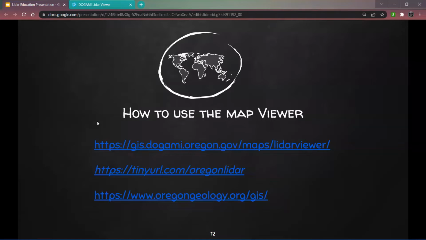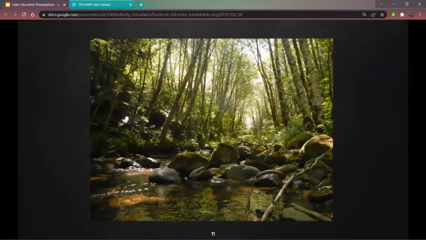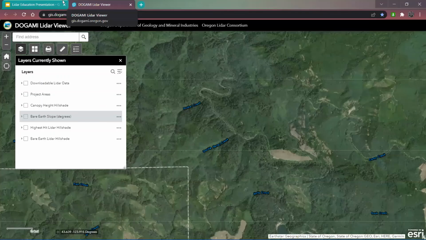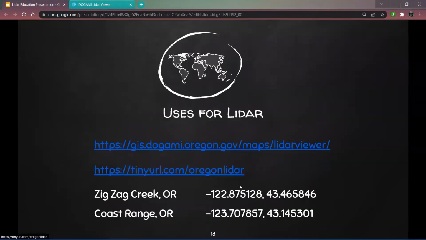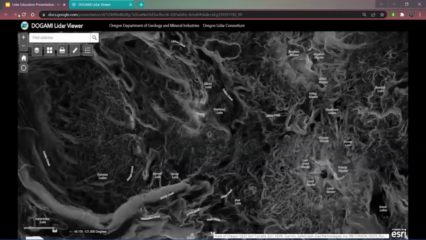So if we go back to that nice creek, it's called Zigzag Creek. It's close to the Umpqua National Forest. It's a nice little spot. So let's go look that up.